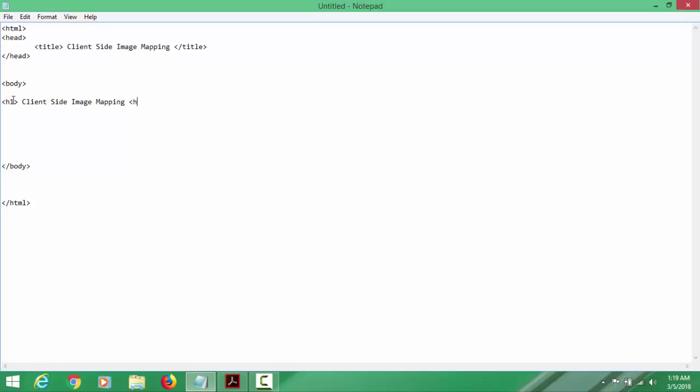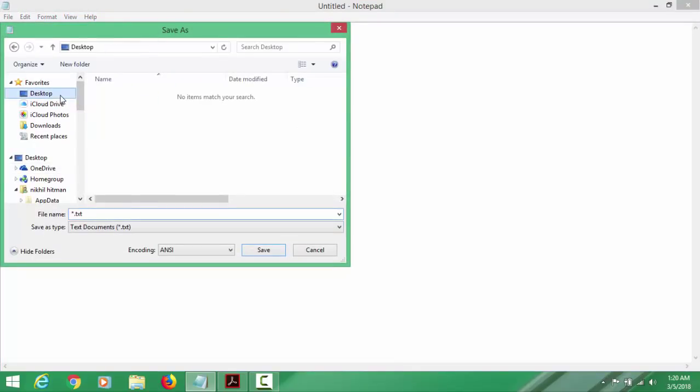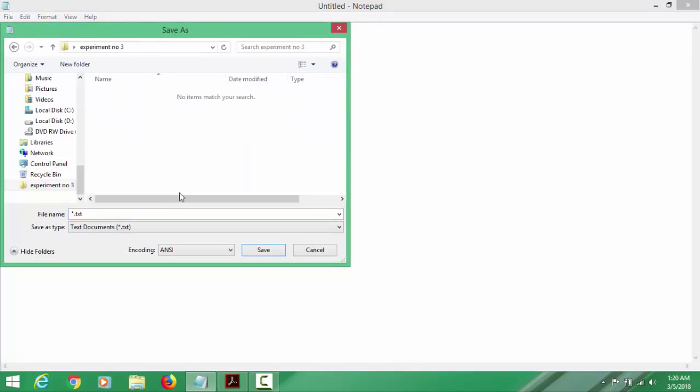H1 tag is the highest level of heading. We have 6 different levels of heading, so H1 is one of the biggest levels of heading. We'll save the file in that folder which we have made on desktop, experiment number 3, and since it is the first page, we'll name it as index or any name you want.